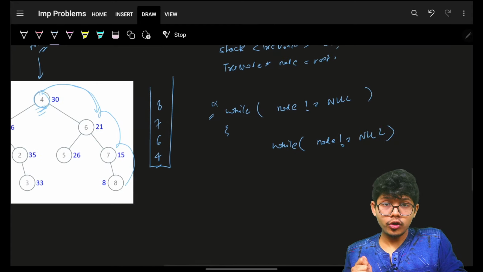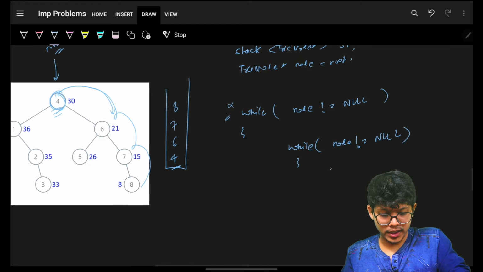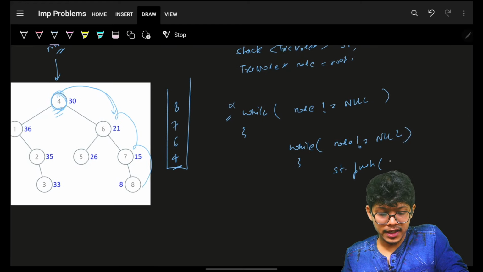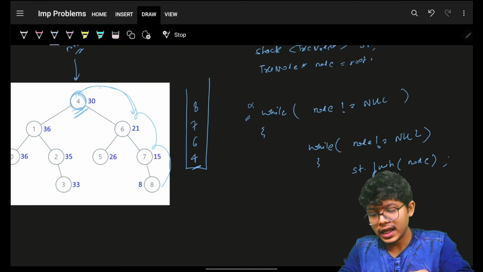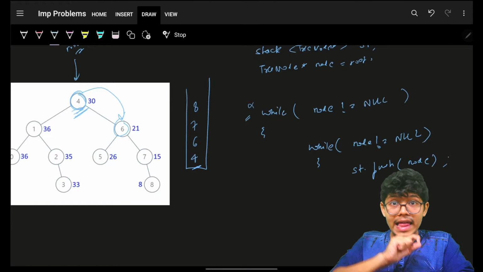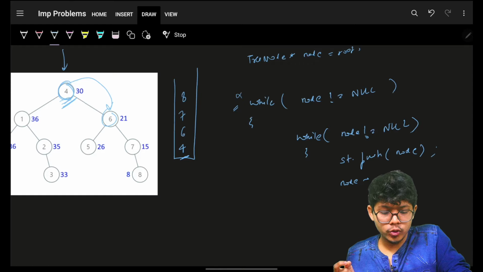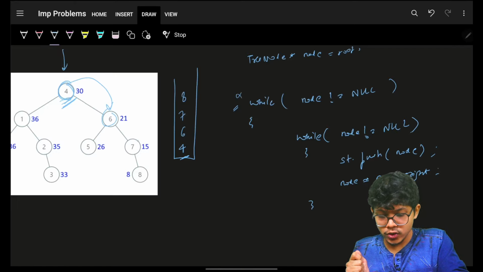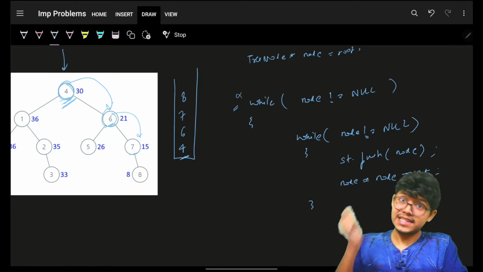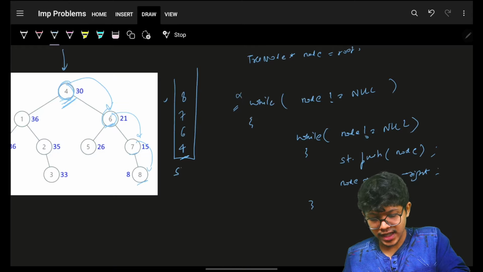Now, while the node is not equal to null, I should make sure that I push that node onto my stack, which means 4 is pushed. But pushing 4 is not sufficient. I have to go to the right, check if that is not null, and push that also to my stack. So technically I'm going to my right and I say node is equal to node's right. Okay, I went to the right. So what will happen with this while loop is you will push 6 also, then go to the right, you push 7 also, then go to the right, you push 8 also. Now ultimately you have your stack looking like this. This is your stack ST.